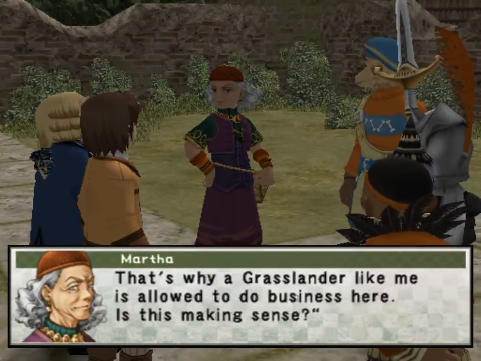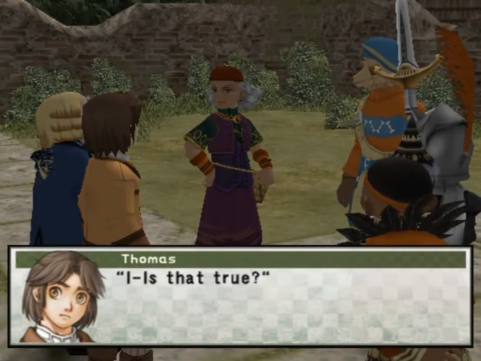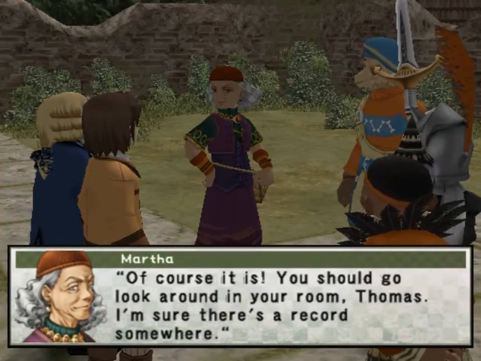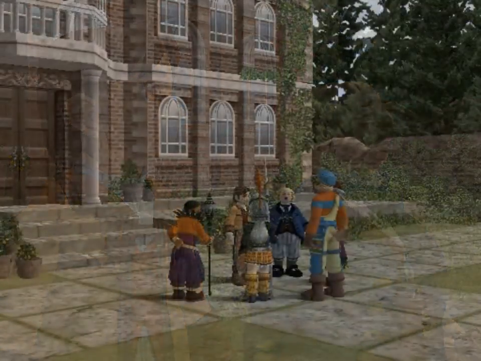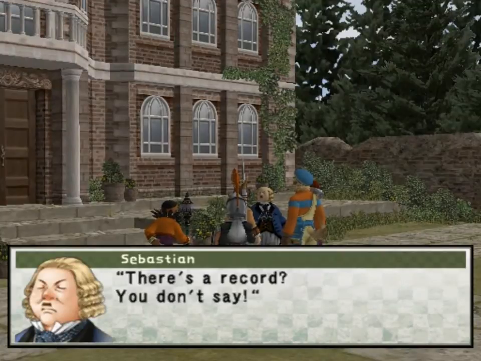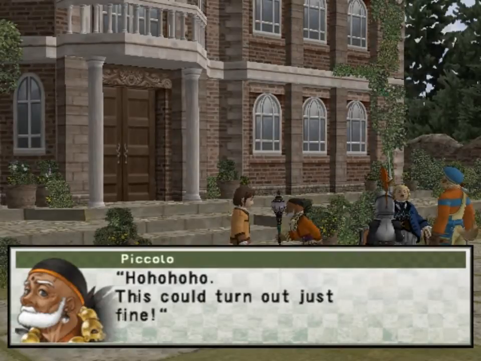Is this making sense? I'm not even sure what tribe she's supposed to be from. Same thing for Piccolo. I think Piccolo is a Grasslander. Is that true? He might not be, though. Of course it is. You should go look around your room, Thomas. I'm sure there's a record somewhere. I've never found such documents. Let's take a quick chat with everyone. There's a record. You don't say. Oh, this could turn out just fine.